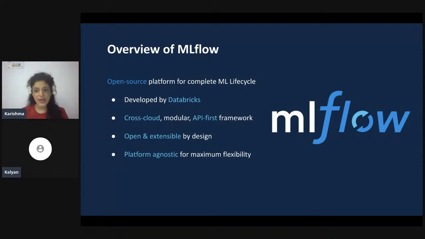MLflow is compatible with numerous libraries, algorithms, development tools, and frameworks of Python as well as R. Its modular and API first approach allows you to integrate it easily with your existing ML code base without making any significant code changes. And it is designed in a manner that is platform as well as tool agnostic, thereby it allows maximum flexibility. Today, MLflow is compatible with various frameworks such as TensorFlow, PyTorch, Keras, Apache Spark, Scikit-learn, Docker, Kubernetes, Amazon SageMaker, Azure Machine Learning, and so on.